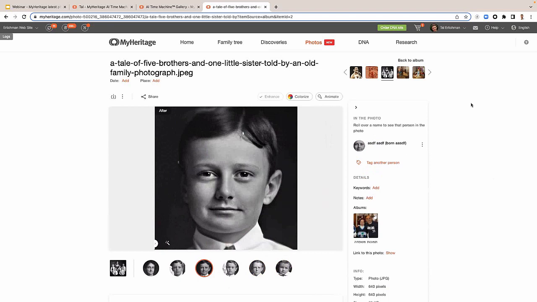You should be able to see the enhance option and enhance them as well. Not always will the result be wow, because if the photo is really, really tiny and doesn't have enough detail, then maybe you'll get distorted results. But I have seen even photos with 100 by 100 pixels getting upscaled really nicely.